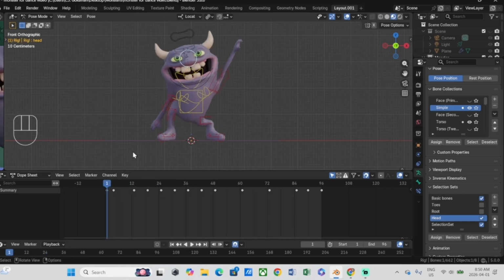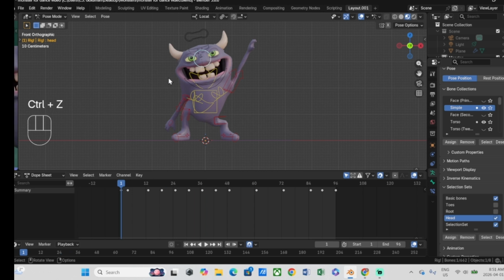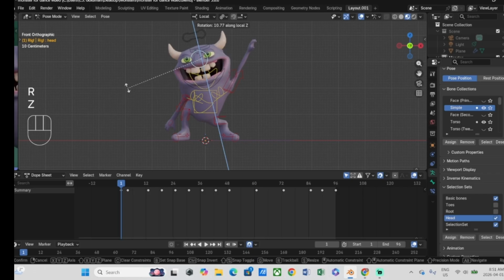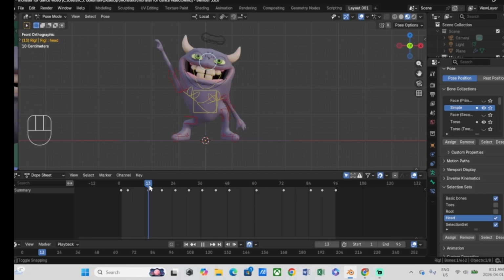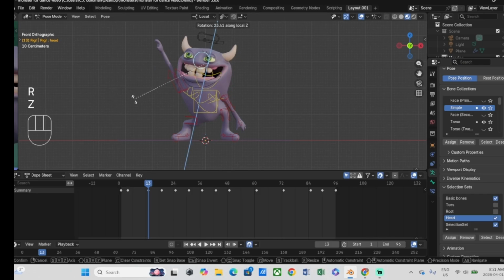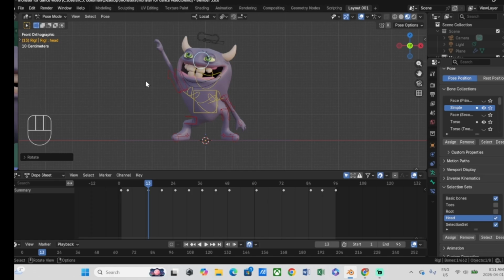Now, that seems like a pretty easy thing to do, right? I would just take this head controller. And turning left and right is just RZ. So you might think I could just, okay, let me just take this. I'll go to the frame that I want him to turn on. Let's say here, his arm's up. Maybe he's going to kind of look at his arm. And set a keyframe. But the problem is this. Look what happens.